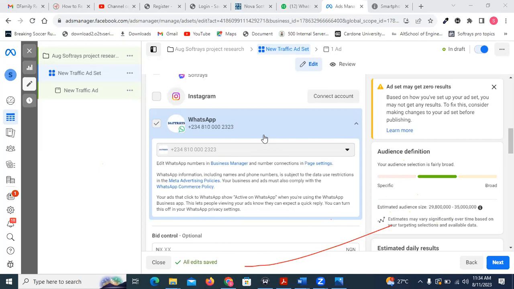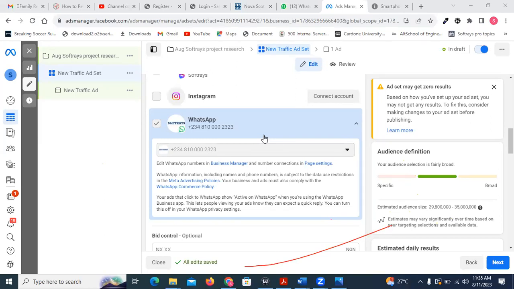There was a day I ran ads for software to WhatsApp, and I'm the one holding the WhatsApp number. A customer said that for him to buy the digital product, I should just drop a voice note. He just wanted to hear a human being talking. He asked, are you a Yoruba man? I said yes. He said, just drop a good evening in Yoruba. Once I dropped that, the guy just paid.